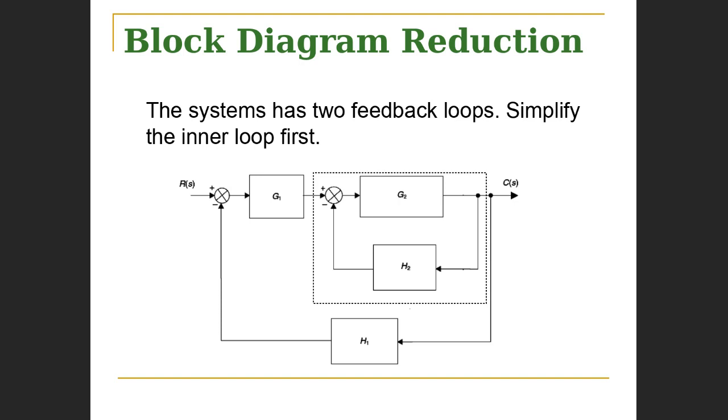Yes, Antonio, go ahead. Would it be the G2 over 1 plus H2 G2? All right, so I'm going to write this when you speak. Could you go right ahead again for me, please? You said that it's going to be G2 over 1 plus H2 G2. And you're applying the last rule that we looked at, and that will be correct.